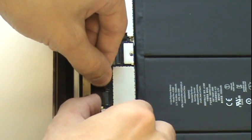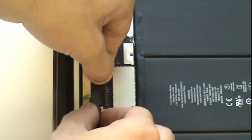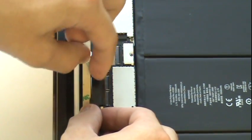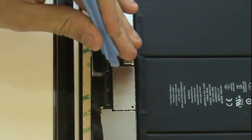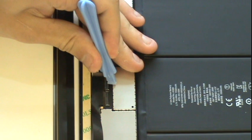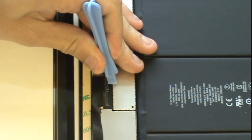It may take some effort because you don't have much space to work with, but be careful not to bend the cable too much or tear it in any area. Now we can carefully flip the black tabs down so that they sit in the horizontal direction, holding the cable in place with tension and securing all connections.